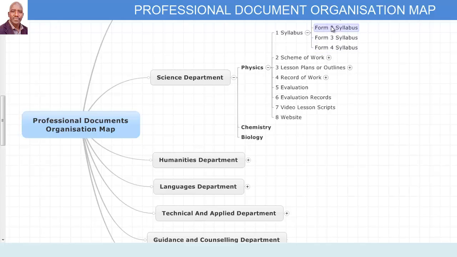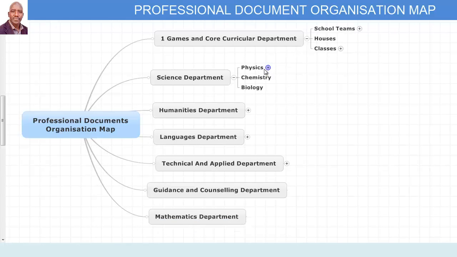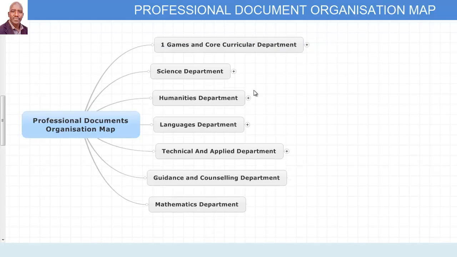Named Form 1 syllabus, Form 2 syllabus, Form 3 syllabus, and so forth. And remember, this procedure can be repeated for any subject. I'm just using physics here, or the games department, or the humanities department as examples. Otherwise, that which is done in one subject can also be done in all the other subjects.